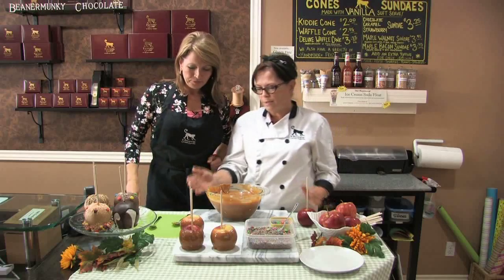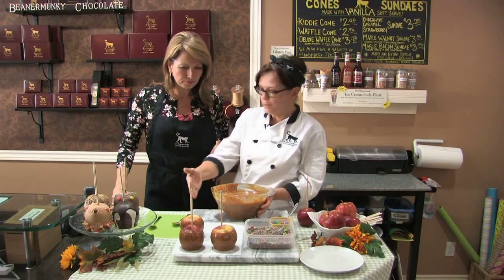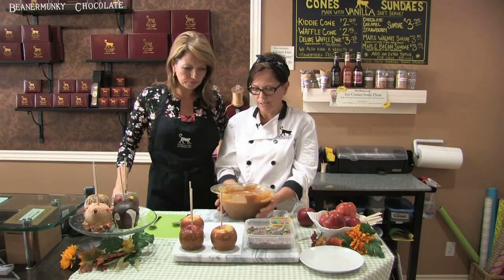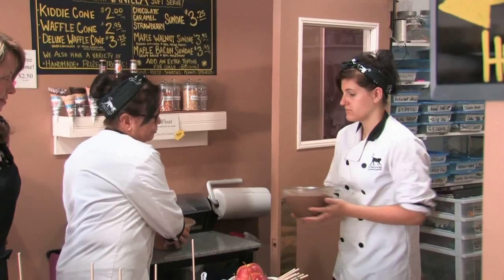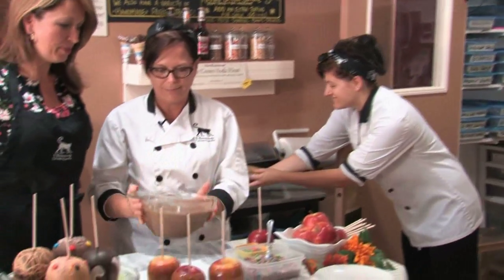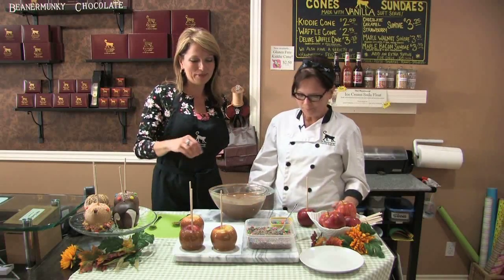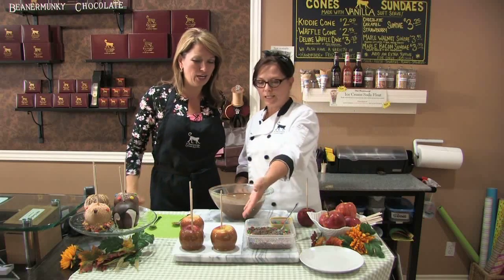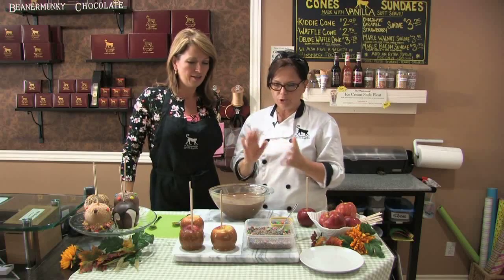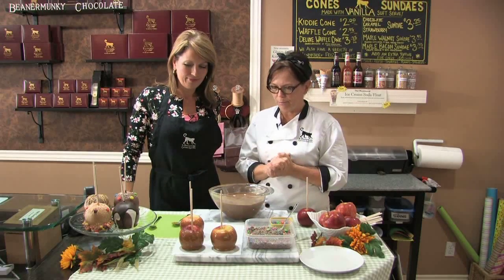So this will take a little while to cool. What we're going to do is have Brittany bring in some that we've prepared. We're going to get rid of this caramel and change it for a bowl of prepared chocolate. That smells like some yummy caramel you had there. I've never made apples using more than just the caramel, so you're adding layers of fun here. You could actually eat it just like that, maybe add some chopped nuts, or it's totally fine like that. But we like to go to the next level, and we're going to dip them in chocolate.